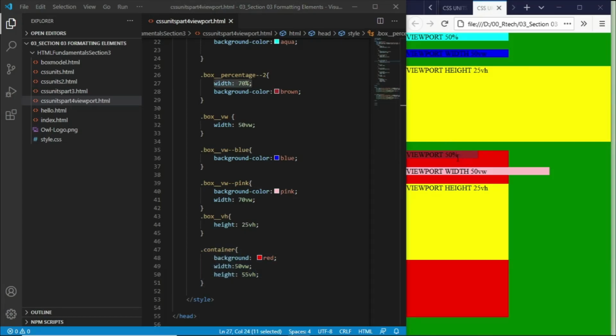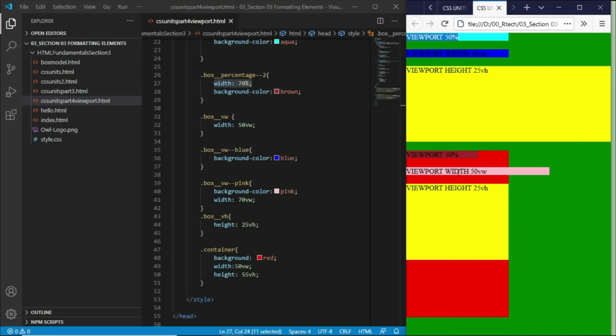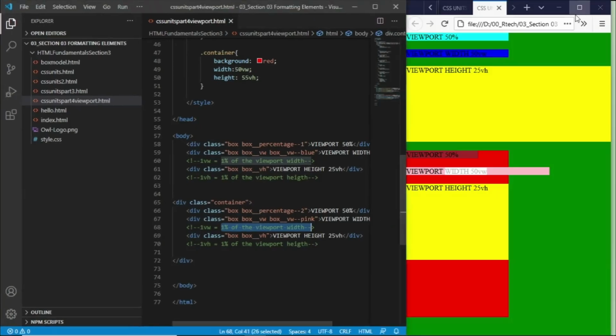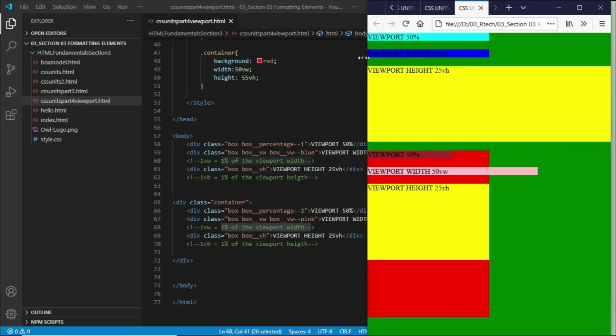You would notice here that even though we gave it a 70% value, it's not exceeding the size of the element container with the red background, because again, this is relative to the parent container. Here in this case, this is relative to the body element. However, the viewport width will be relative to, as explained here, 1% of the viewport width itself, or the size of the browser once you try to resize it. Or let's say, for example, the device that you're using.